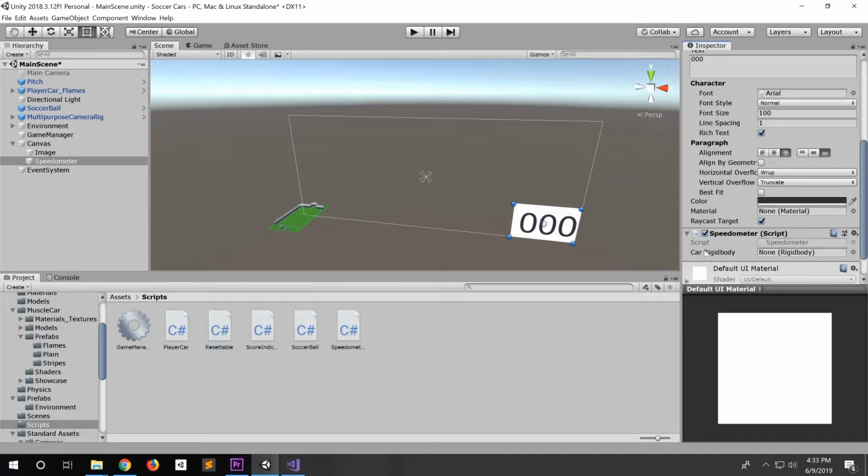It's saying, I'm going to tell you how fast something's going, so give me something to tell you how fast it's going. So let's drag the player car from our hierarchy onto our car rigid body value there. Now that should work how it is. So we can save and test.